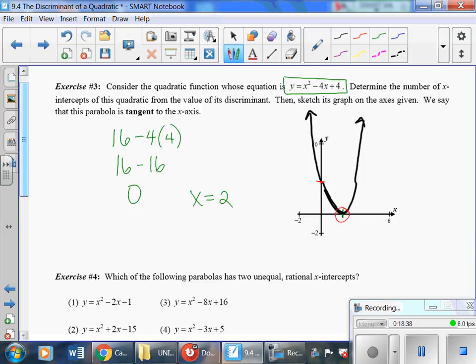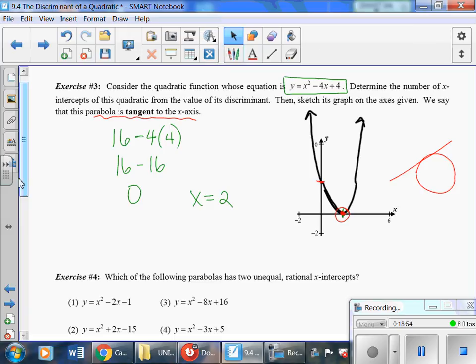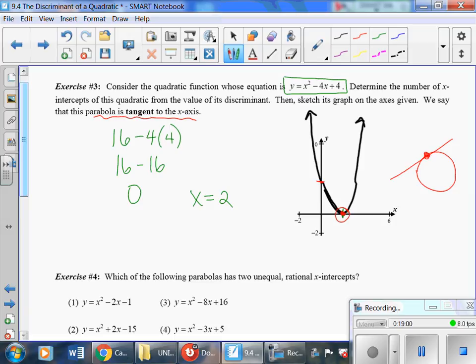All right? When it says here that the vertex of the parabola is going to be tangent to the x-axis, it means it's going to touch it right there. Remember last year when we talked about circles in geometry, and you had a circle with a tangent line? It means it hit it at just one spot. And that looks like it hits it at 2, but it's supposed to only hit it at one spot right here. Not like a secant line that went through and hit it in 2 different spots.